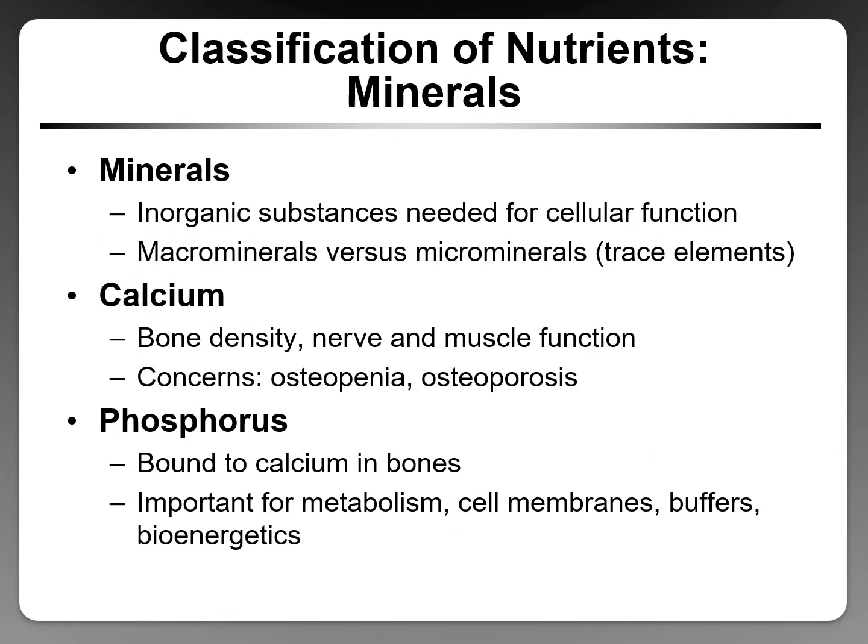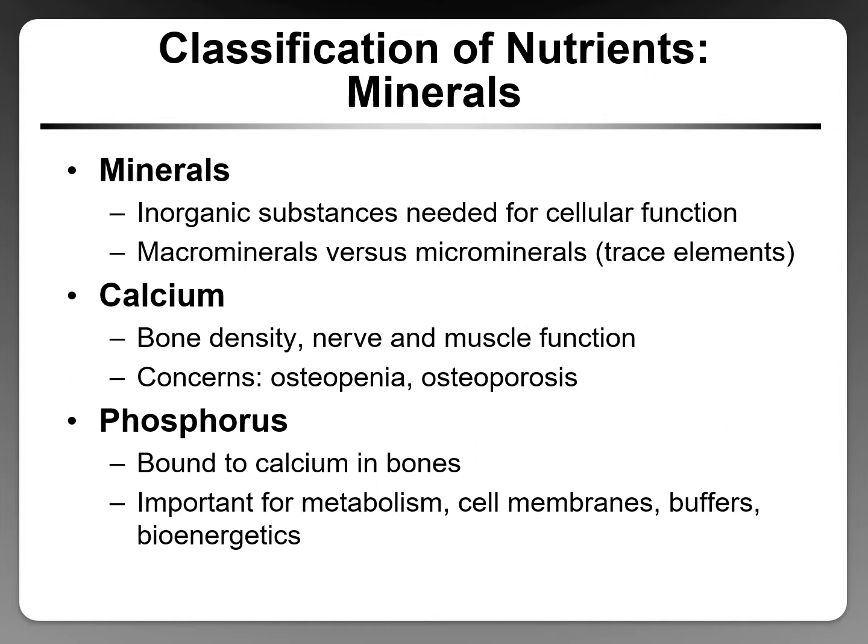Minerals, on the other hand, do not have carbon in them, so they're going to be inorganic. And these are going to be found mainly on the periodic table. So you've got calcium, you've got phosphorus, you've got sodium, potassium, chloride, iron. All of those are going to be considered minerals. So these can be found in higher levels that you should be taking them in, all the way down to trace elements or microminerals. Calcium is one of those that's going to be a macromineral. This is going to improve bone density, nerve and muscle function. So if you're having lower levels of calcium, you can be at risk of osteopenia or osteoporosis, which would be very porous bones, which are going to also have that individual more at risk of breaking those bones because they're not as rigid and firm.